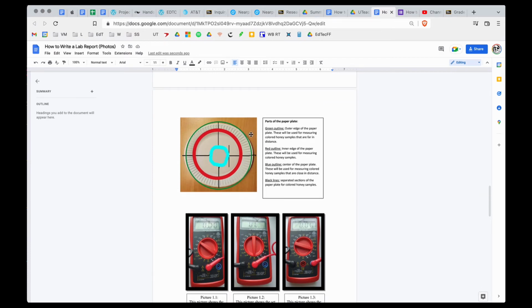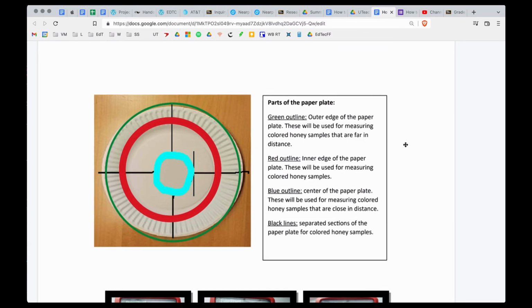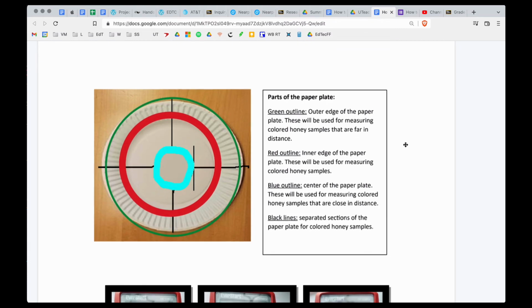So right here in this picture, let me go ahead and zoom in, because once again, I'm not thinking of you, I'm keeping the picture small. What this person was doing was they were dividing a paper plate and using different food coloring with honey, and they were trying to figure out if ants were attracted to a certain color. This is a very detailed picture. It's not perfect, but it's okay.